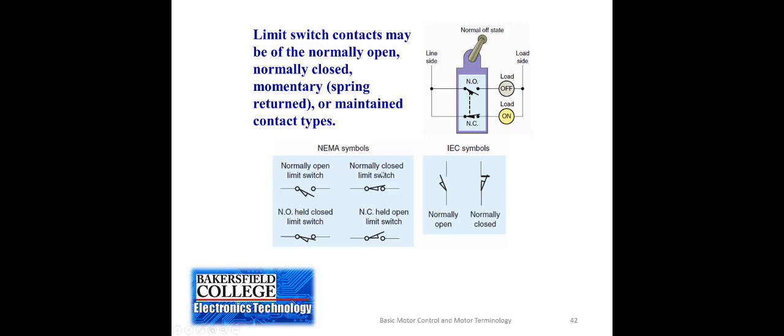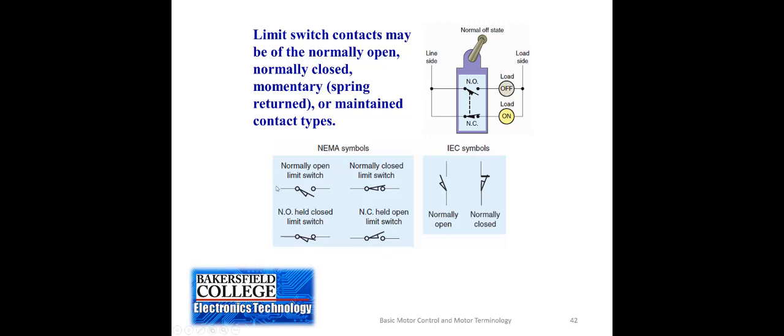So that's how I can tell the difference between a normally open held closed and, let's say, a normally closed one. The normally closed switches, their lever faces up on the schematic. That means when I press on this actuator on a normally closed switch, it can move and it'll open. Like this down here, the normally closed held open. But if I push on it, then it's only going to open more. It's not going to change its state.